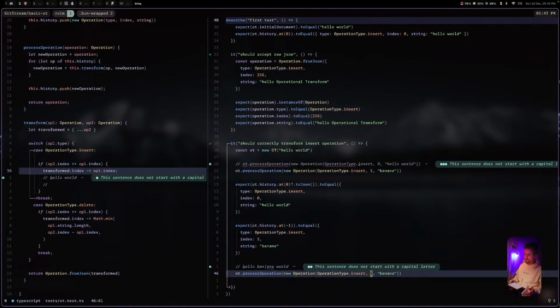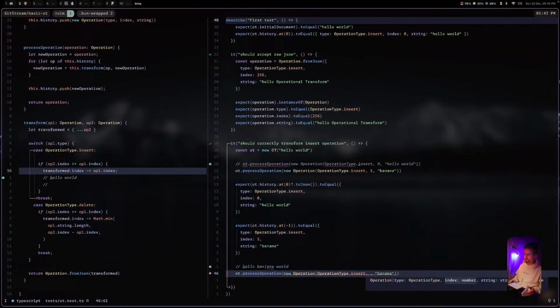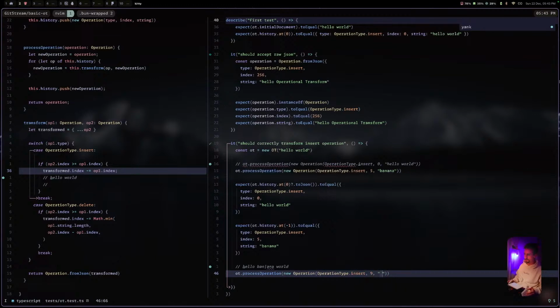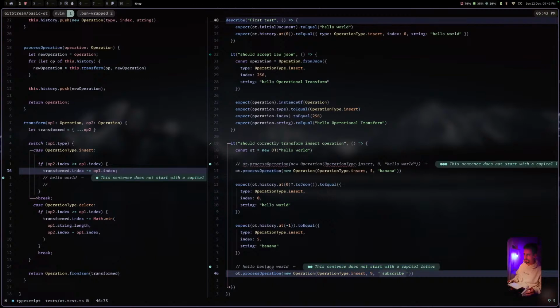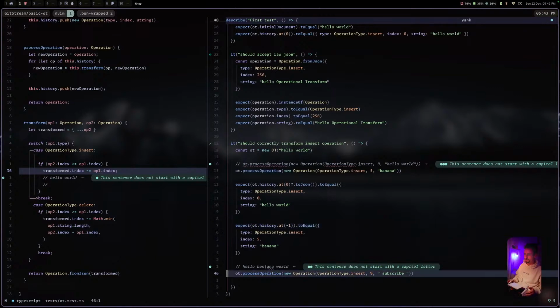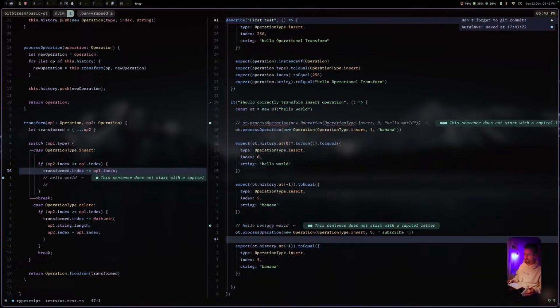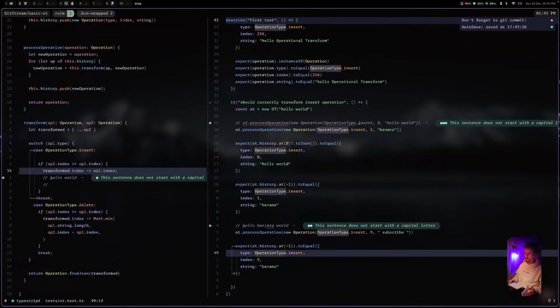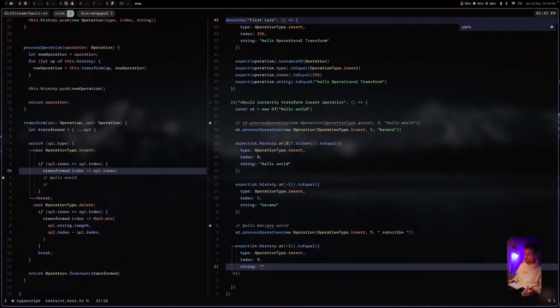We're inserting something at index 9. And I guess it will be 5. Now, we want to confirm that our index here will still be 9. The word will be subscribe.